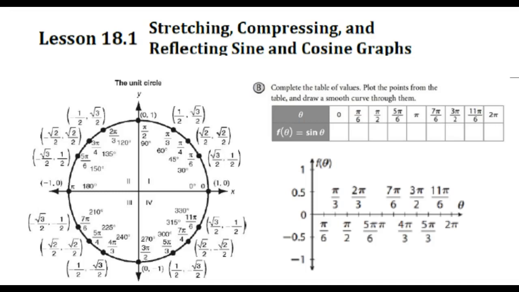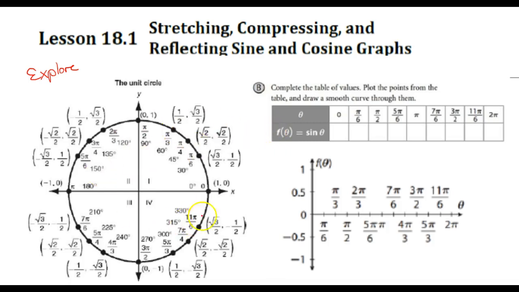Alright, welcome back to 18.1, stretching and compressing and reflecting sine and cosine graphs. So, we've calculated some stuff out. Now we're going to see what those graphs actually look like. I know we don't usually start with an explore activity, but in this case we are, because I think it's going to be very valuable to see what a standard sine or cosine graph would look like.